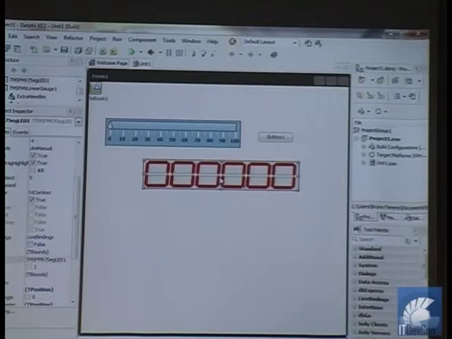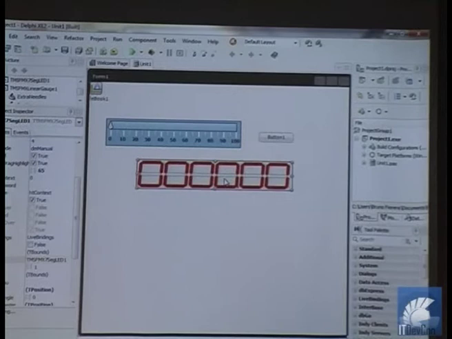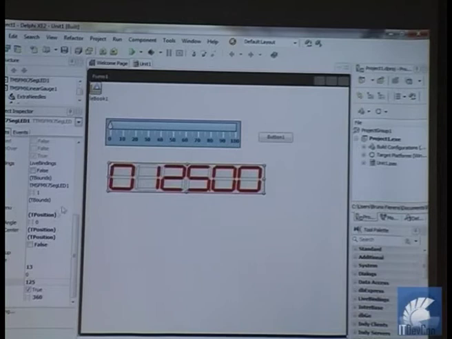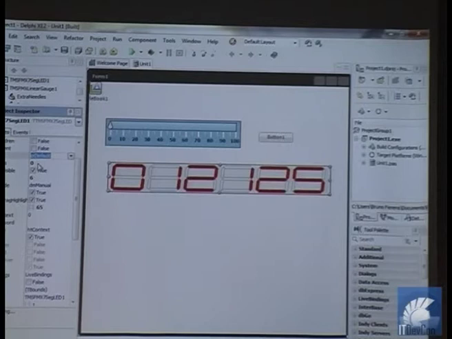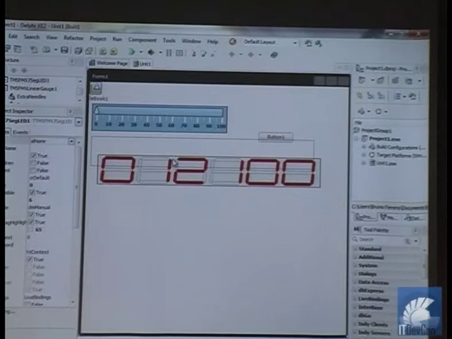Here, as you can see, we have needed to create also a custom shape to draw this seven segment LED. So that's where the shapes were used for. So I can set the value, it updates the value, I can define how many numbers, if I increase it like this. But it has not yet, let's see. So you can see that there is some more work to do to fine tune it, but it gives you an idea of what we did.